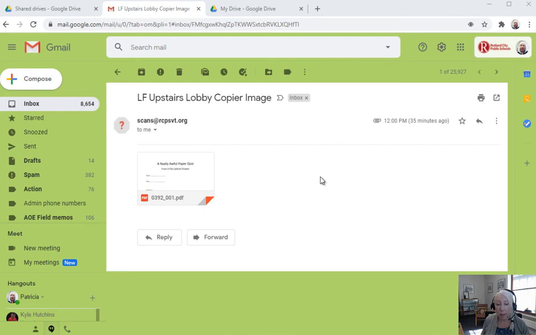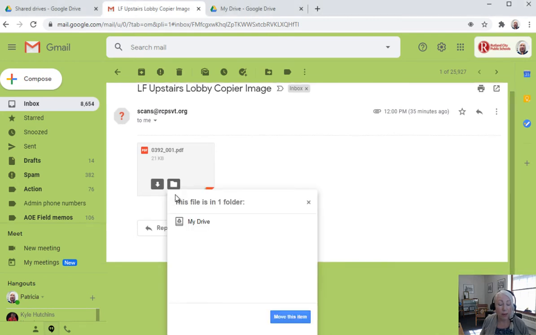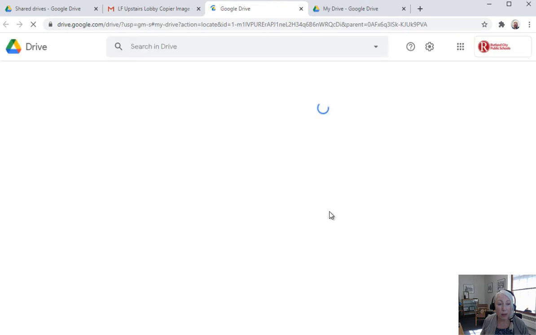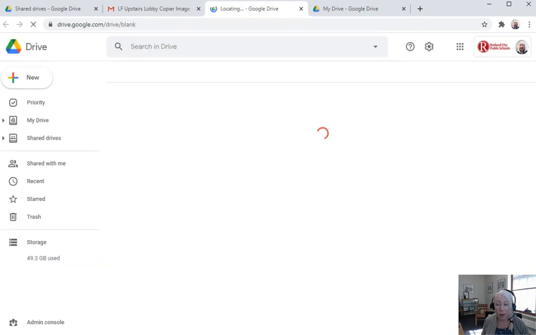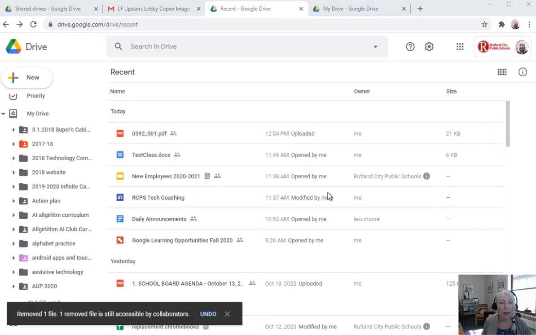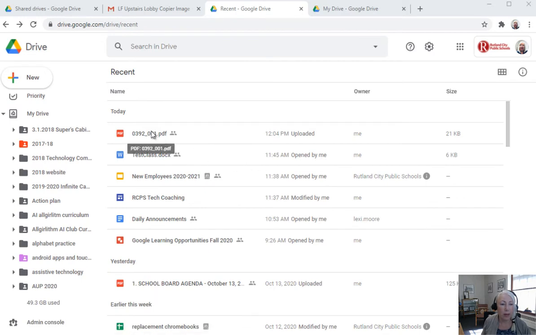I find that I get a better copy if I use a product like Snapverter. So that's what we're going to do. To use Snapverter, I need to organize this to my drive, and I have to go and put it in Snapverter. This will take a moment. I saved it to my drive, and here it is.